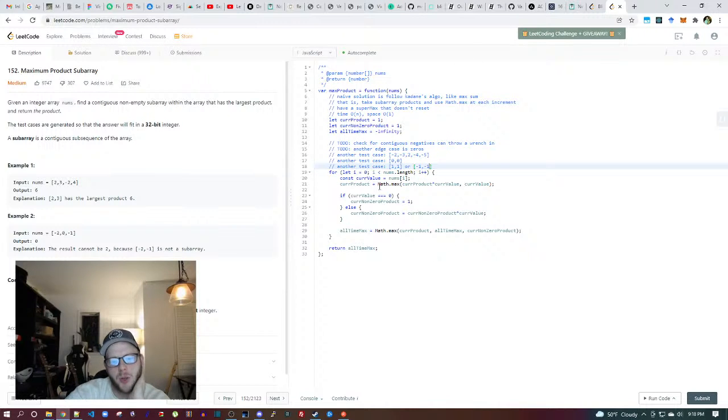Okay. So I was going to propose to basically just ignore cur non-zero product if it took a value of 1. Maybe I can do that. So cur product initialized to 1 and then -1.